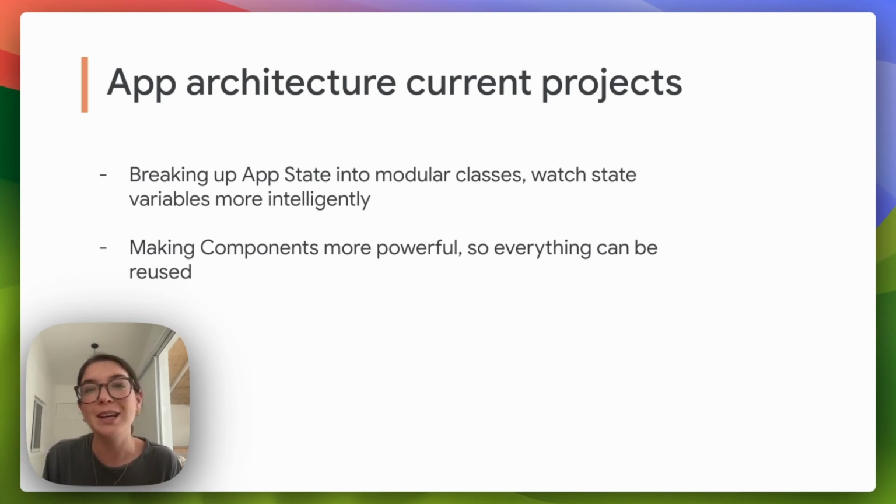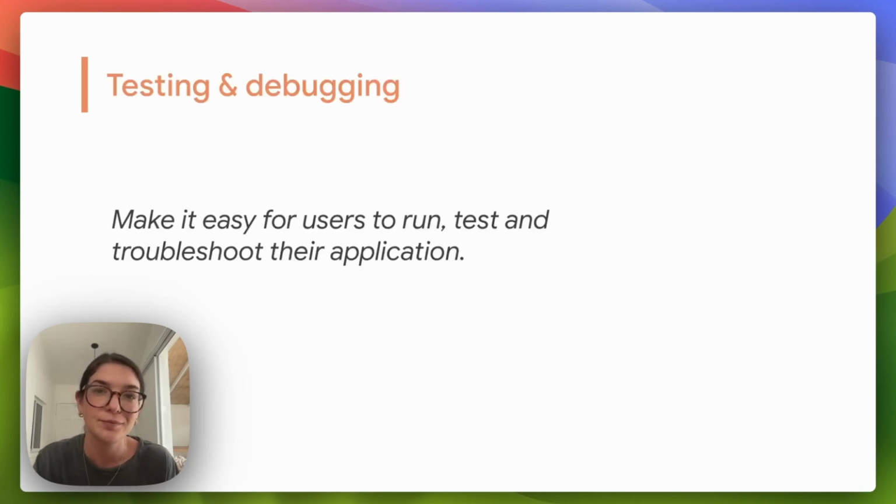We're also working towards making components just more powerful. We know that creating components is a great way to make your widget and UI code more reusable throughout your FlutterFlow app. But there are some limitations on components today, so we're quickly working on resolving those so that you can make a component out of anything in your widget tree. So that was app architecture.